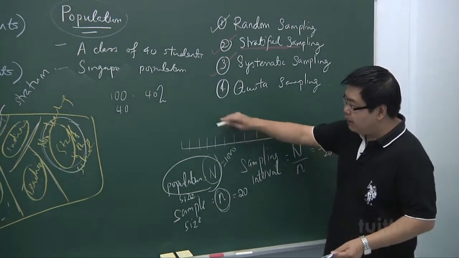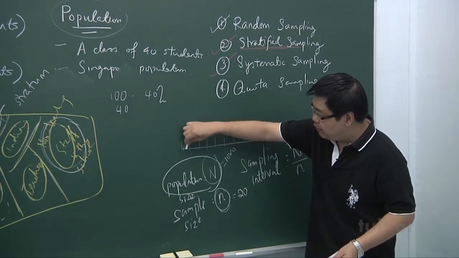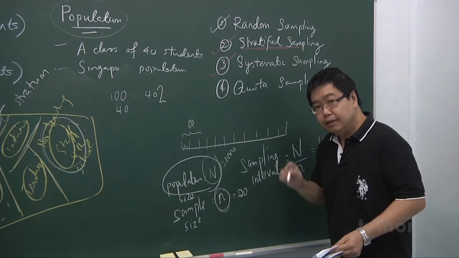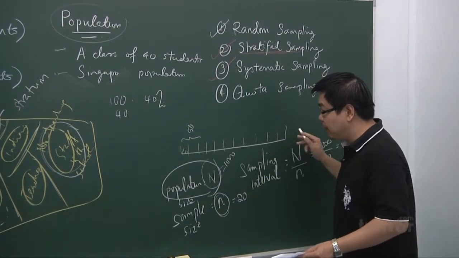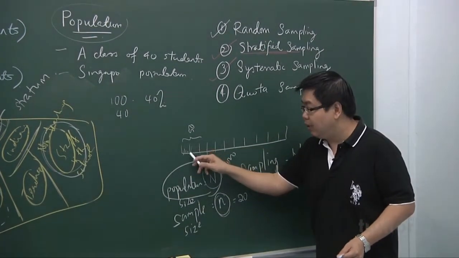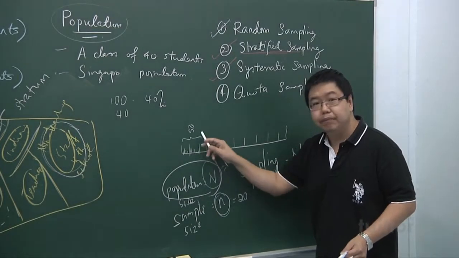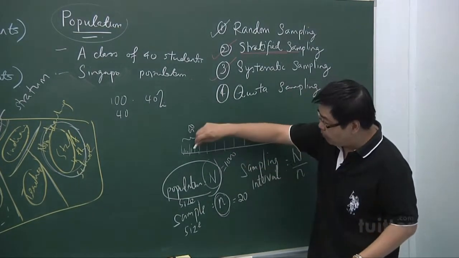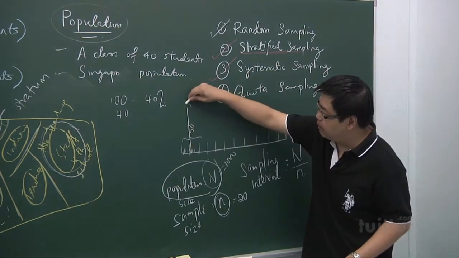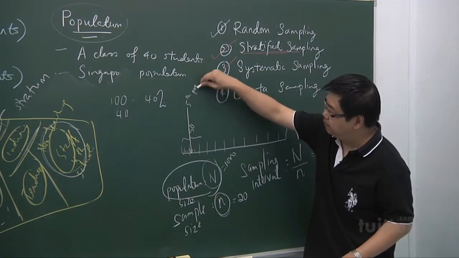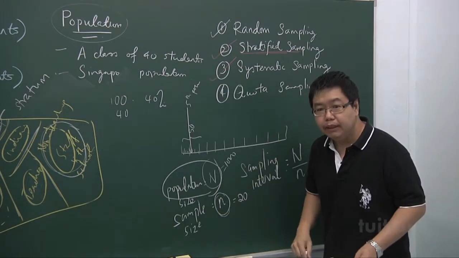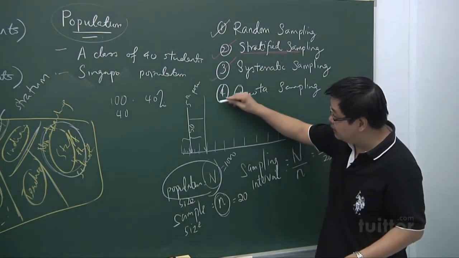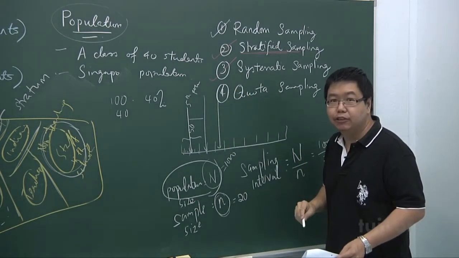So that means that among the first, say, 50 individuals in the entire population, we are going to select one person out of this group. And that person that we select is going to be random. Suppose you randomly pick the fifth person in this group. Then after that, you are trying to identify the next person that is to be in the sample.